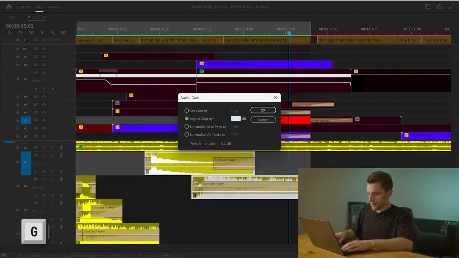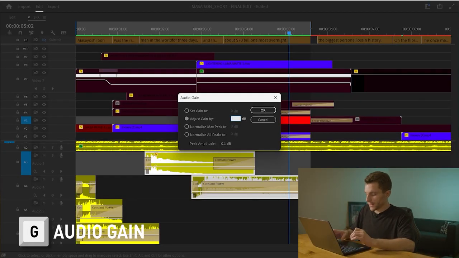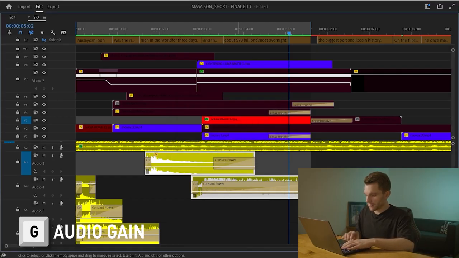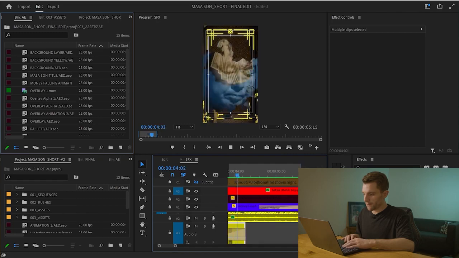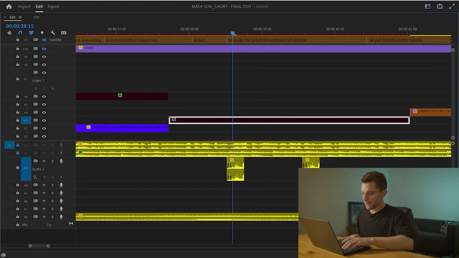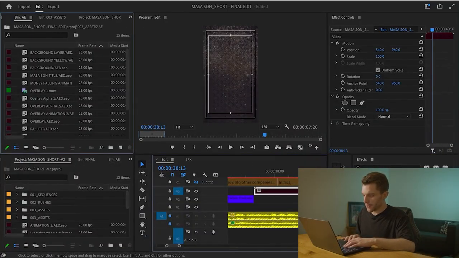I think overall everything needs to come down a little bit, so I'm just going to bring these down. We're using the audio gain. I just pressed G there whilst selecting the clips. I'm going to bring everything down to just about -3. Richest man in the world for 3 days, and then he lost about $70 billion almost overnight. There you go. I've started to add the individual sound effects that are very specific to what's being seen. So there are things that come in later on, for example, during this bit. So here's one I've pre-done already because I knew I'd have the idea here.